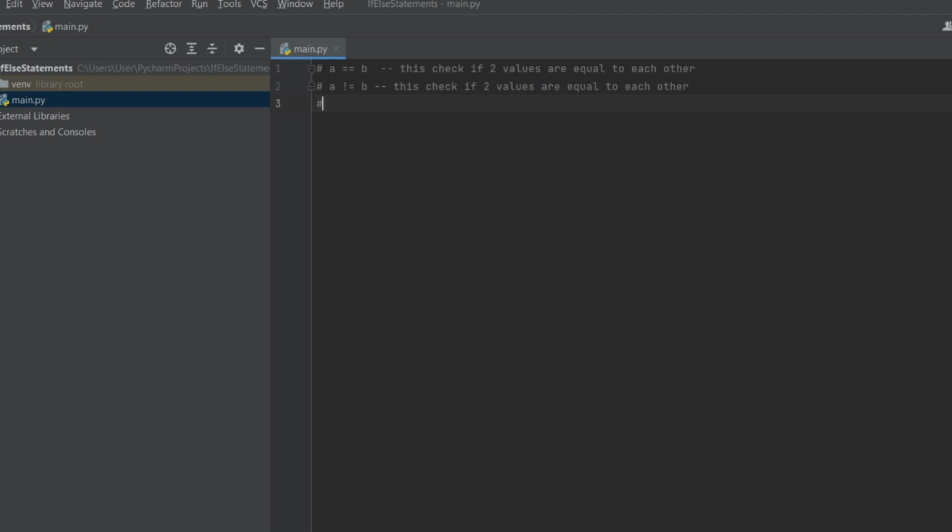Now, just like in math, there are ways to check if a value is greater than or less than the other value. And in Python, we do that just like how we write it in math. So we use a < b, which says that a is less than b. And vice versa, we could say a > b.